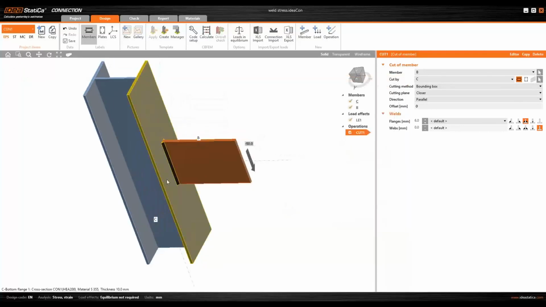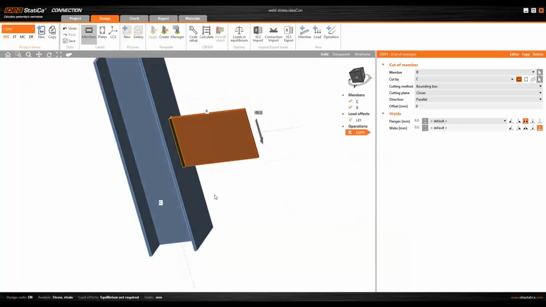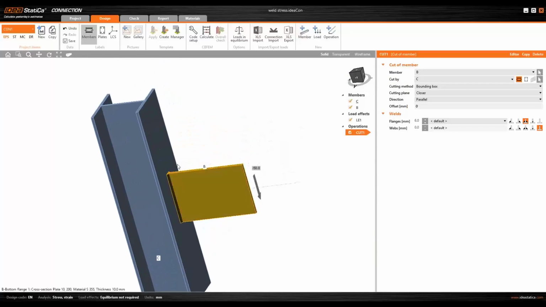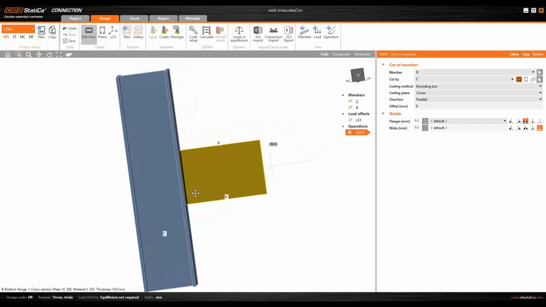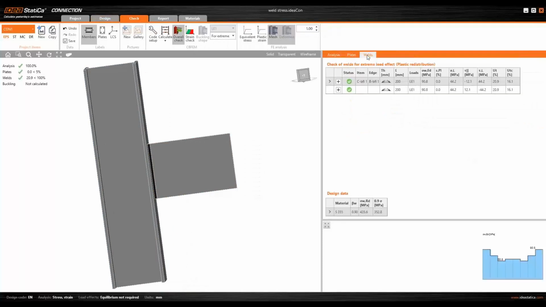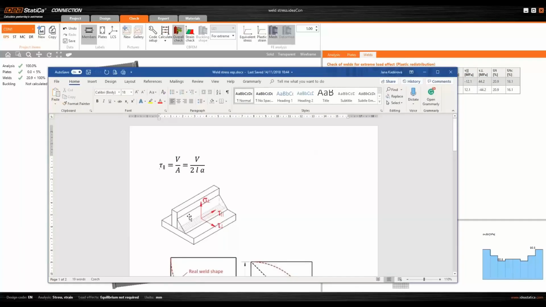In the beginning, he had a connection like this: only a simple plate connected to a column by a double fillet weld, and if he ran the calculation, he got some result of the tau parallel, which is the shear stress parallel to the weld axis.